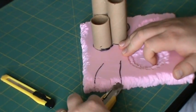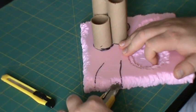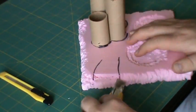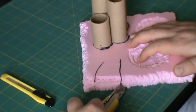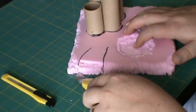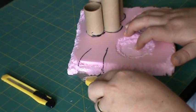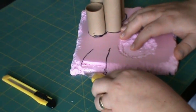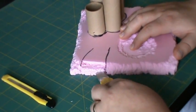And again, when you're using the knife, be really careful with this. Always watch what your knife blade is doing. Don't look away while you're cutting. That's just really dangerous. As much as you can, try not to cut towards yourself. If you are cutting towards yourself, don't use a lot of pressure. Don't ever try to force the knife if you're cutting towards yourself.